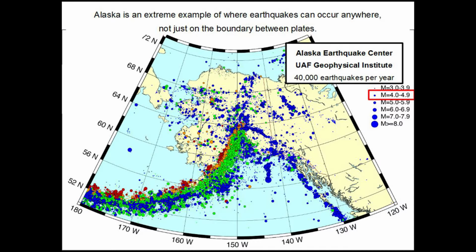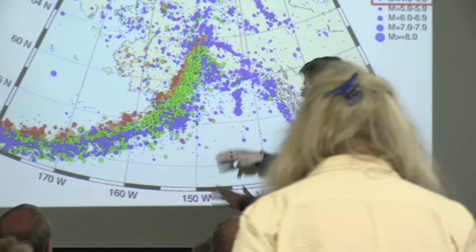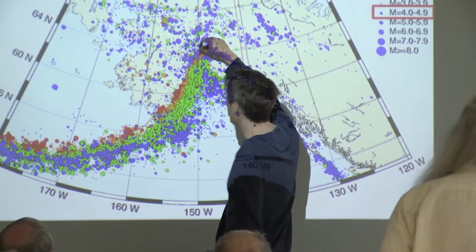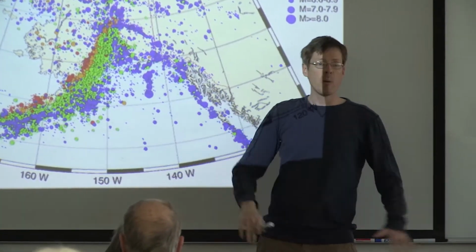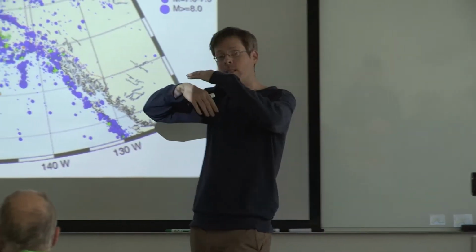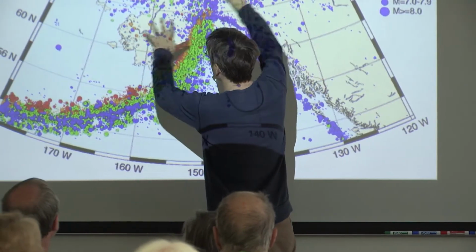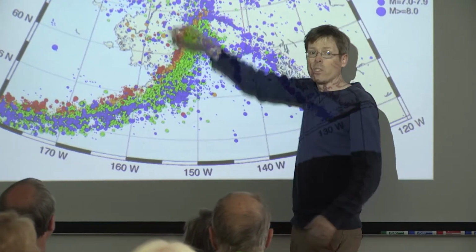This is what a map of earthquakes in Alaska looks like. You can see there's kind of a rough line right here. These are colored by depth. So the ones that are red are deeper, and this is the Pacific Plate diving under Alaska. It is going underneath Alaska, right at about Nenana, 200 kilometers below us. There's a plate going down, and there are earthquakes in that plate. And the collision of this plate with Alaska is more or less responsible for all these other dots on the map.